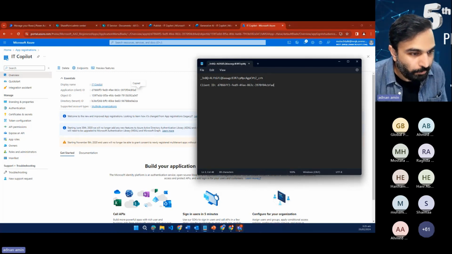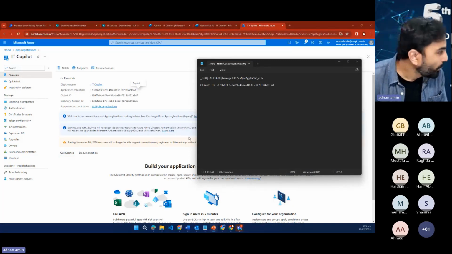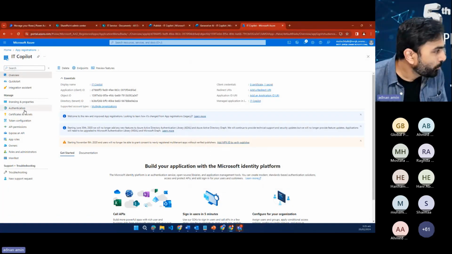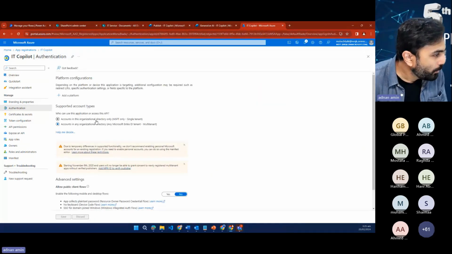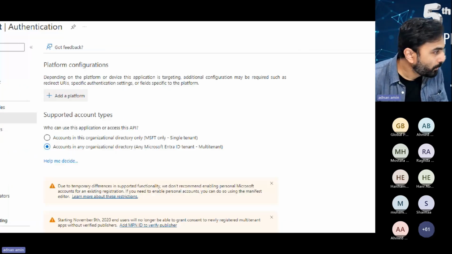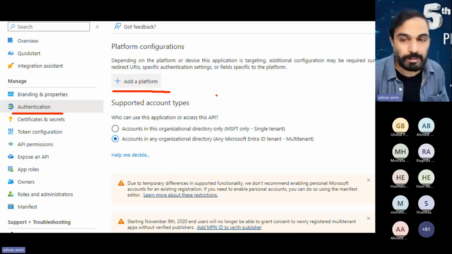Now what I would need is to do the authentication. So for authentication, I will go to this option. You can see I went to the authentication here, and now I will add the platform where the information will be authenticated.